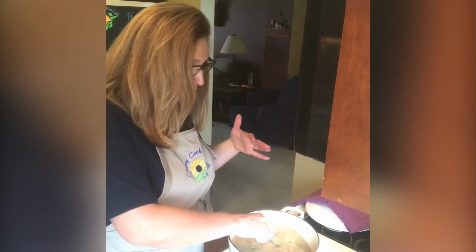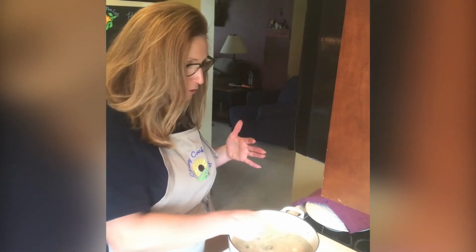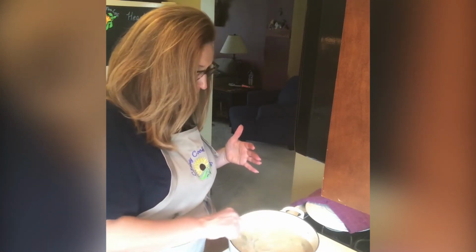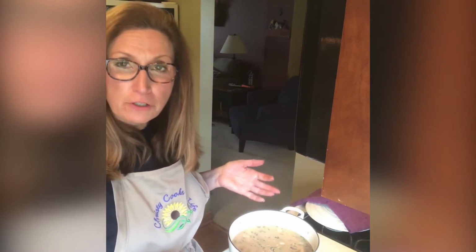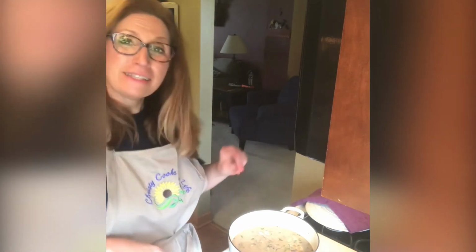And as it cooks, it's going to get thicker, creamier, which is what you really want in a wild mushroom soup. When you think about it, you think about a creamy, thick soup. All right. So we've got that all incorporated. And basically now what we just have to do is wait. So I'm probably going to let this simmer for a couple hours, and then we'll check out the finished product. So stay tuned.